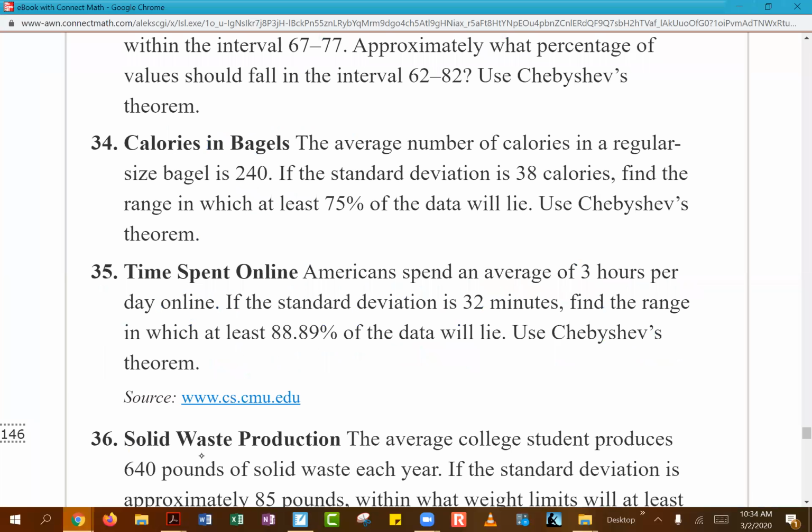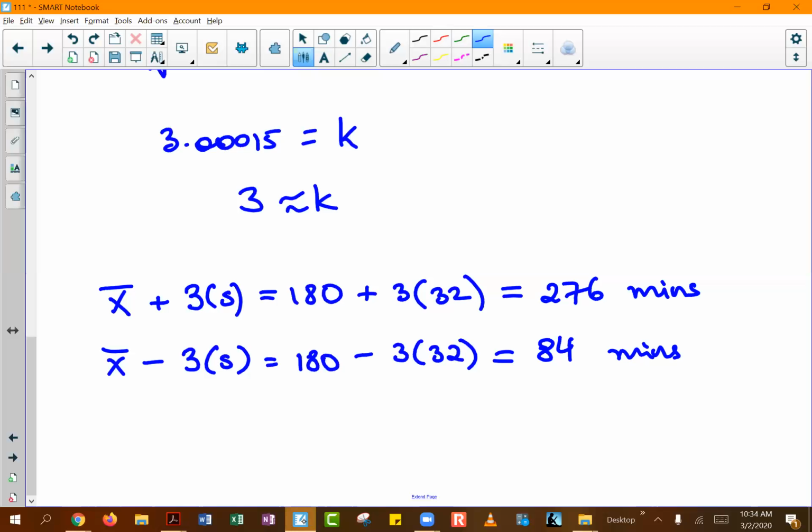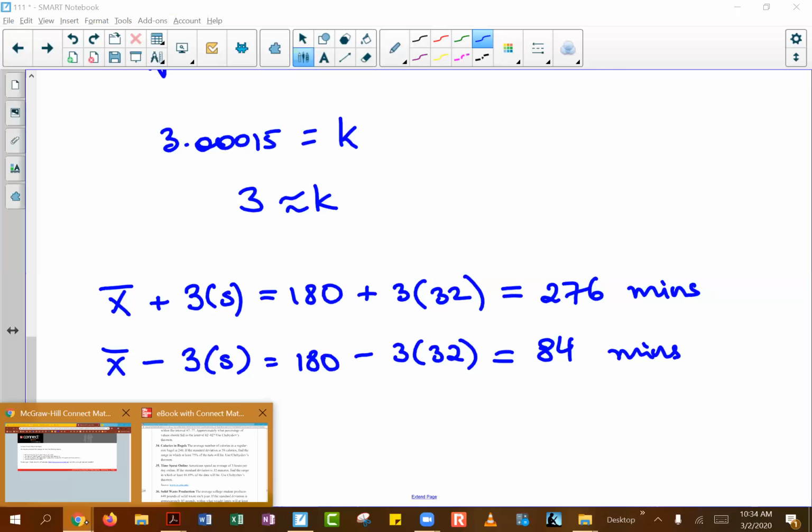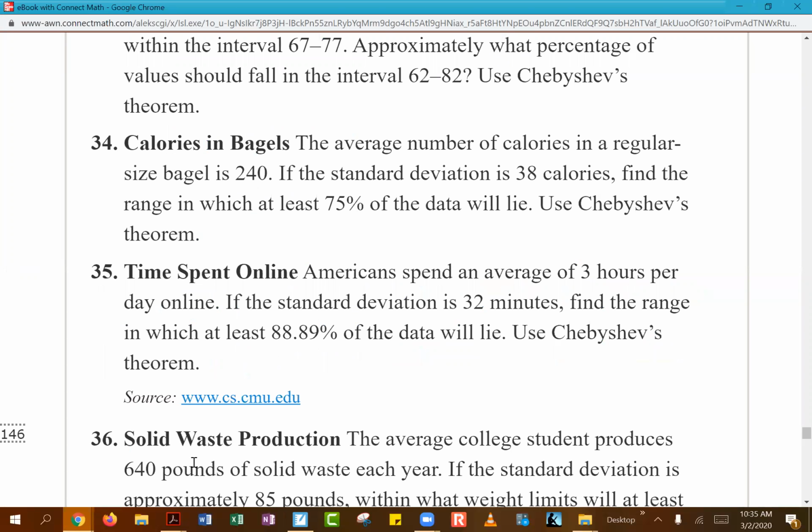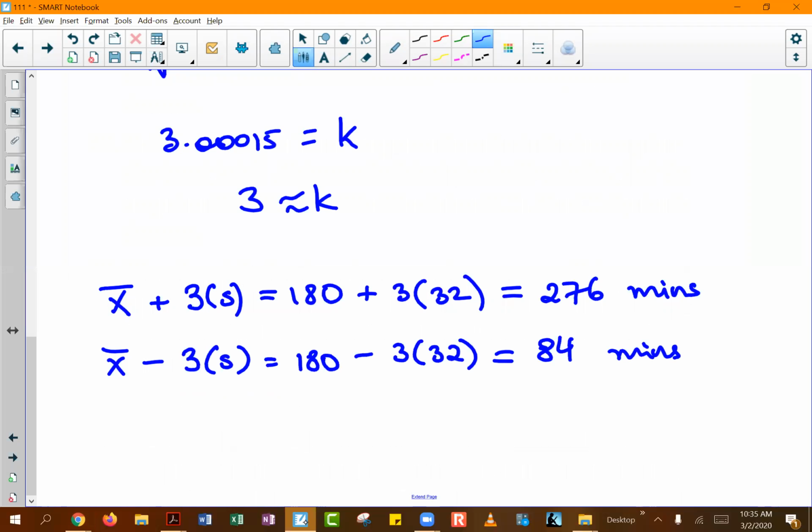Okay, so this was example 35 of basically finding what the 88.9 or 89% of the American population is doing. So we're basically saying they are spending anywhere from 84 minutes to 276 minutes being online, and that's about 89% of our population, right? Because 3 hours to me seems like a small amount of time. I mean, if I just consider myself, when I'm not in class, I'm in my office and I'm on the computer, right? I'm either checking my emails or making up my assignments. So I am constantly on the email. And now if you think about it, with our smartphones, we are always on the internet, are we not? So 3 hours definitely seems like a lower end, but when you start considering, okay, if I go from this range to this range, then yeah, it makes sense. You would have a standard deviation of 3 taking you from 84 to 276.